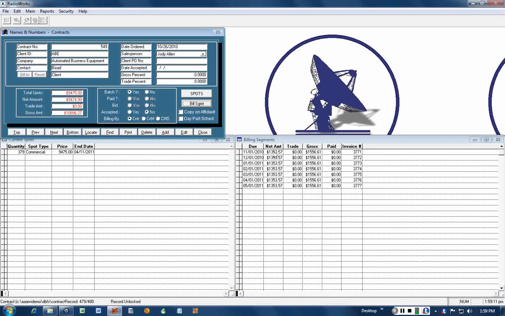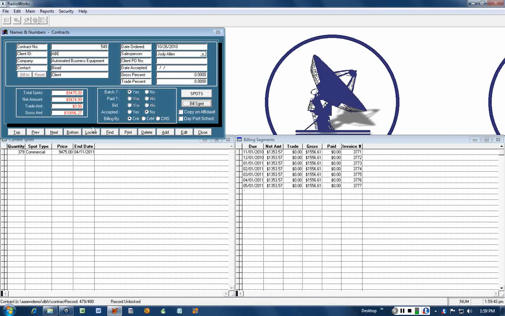It gives you the net amount. That's what the station's going to get from it. And here's the gross amount. So that's what the billing is going to be to the ad agency and from the ad agency to the advertiser, paid back to the ad agency, and the ad agency will then take its commission and send the net amount to the station. So that's the way that works. Invoice numbers are created by the system automatically, and whenever anything is posted to invoices, it will show up here.